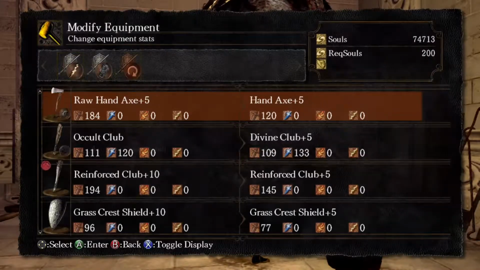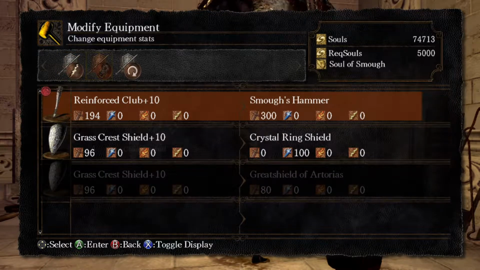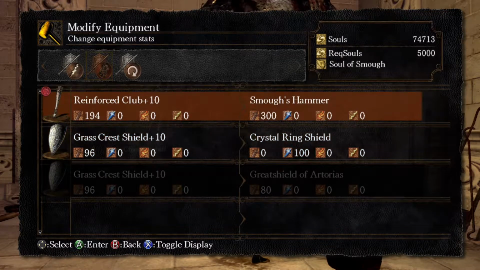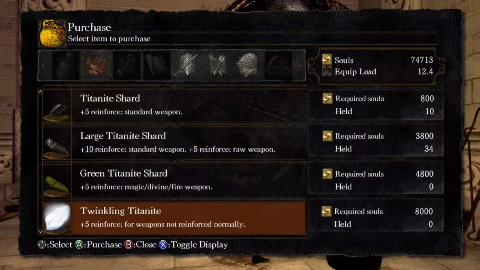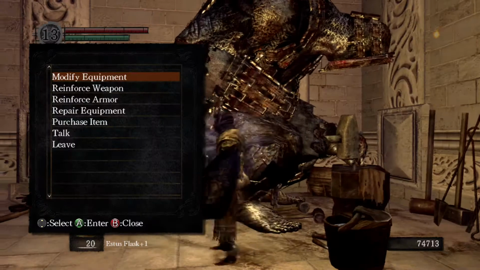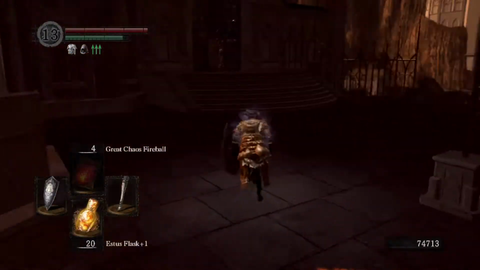So this dude, as well as being able to lightning reinforce weapons, is how you get boss weapons. Level up certain weapons up to level 10 and have the corresponding boss soul. Boss weapon. But most of them in the game are not particularly good. His real benefit is that he sells twinkling titanite and large titanite shards. He sells them really cheap compared to some of the other ones.